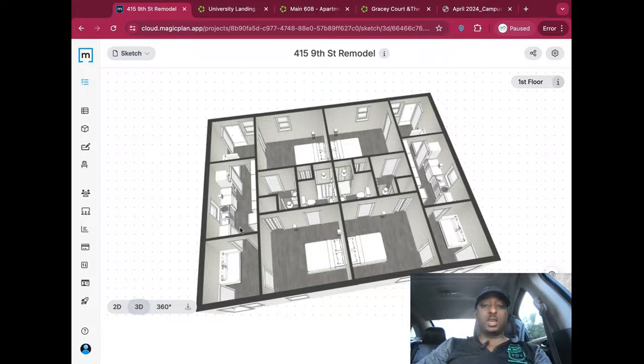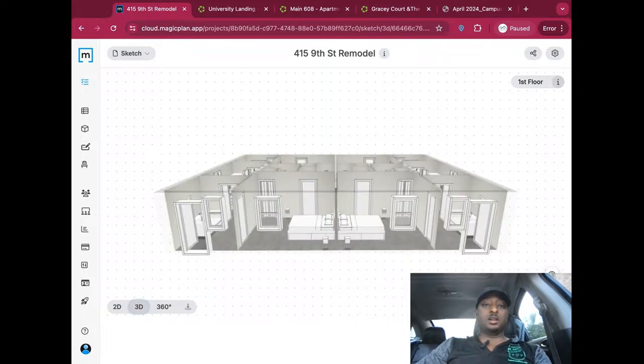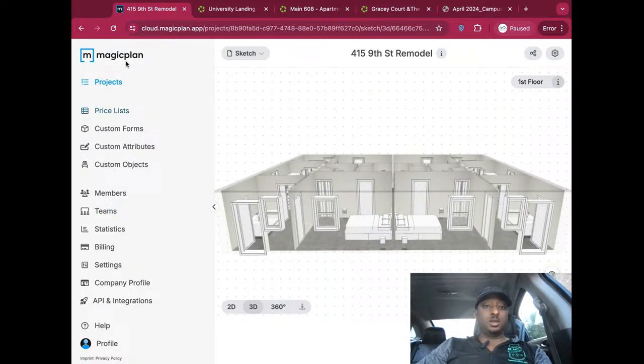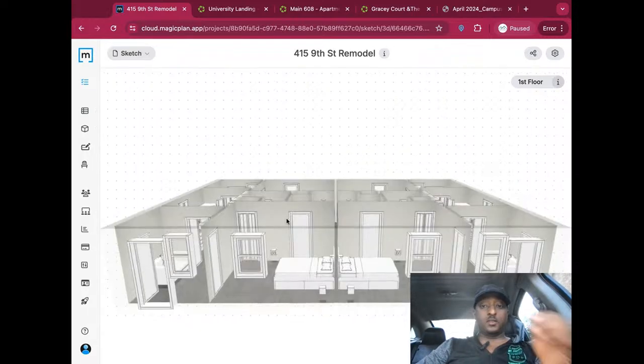This is the only area that's going to be shared. You see, we put the door so that they open to the inside. And this is a rendering that I made myself here on Magic Plan. You can see the Magic Plan logo here. And I love Magic Plan because it allows me to do this, and it allows me to do estimates. So I've been working on my estimate list, but I'm not going to go into that in this video.